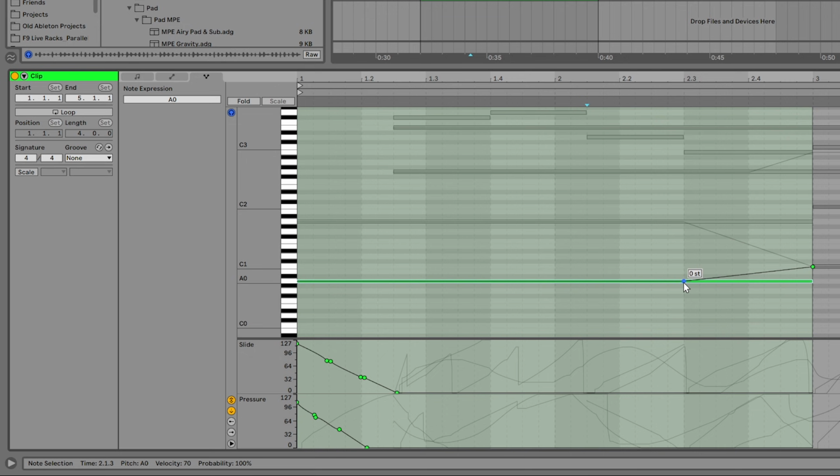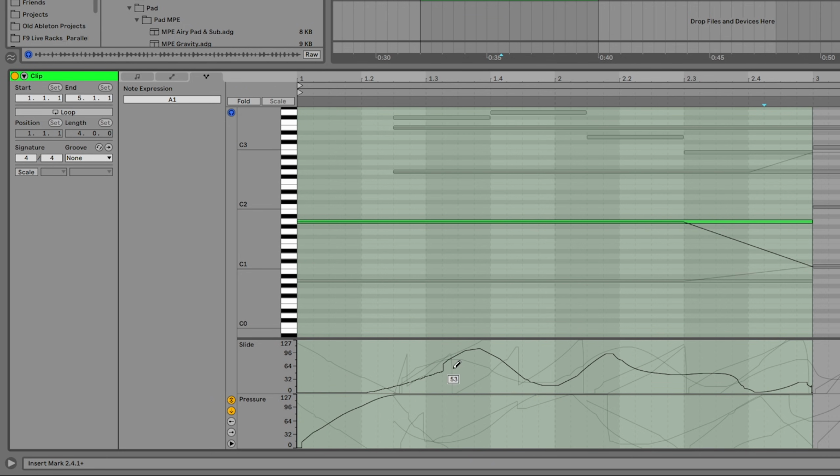For example, we have this note here sliding up to this note here, and this note sliding down to that one. You can slide in between notes as well, or if you hold Alt, you can snap to a certain semitone, which is cool. If you want to snap left and right, you can hold down Alt as well. And I've just gone a little wild with drawing in different pressure and slide values. Let's hear what this sounds like.